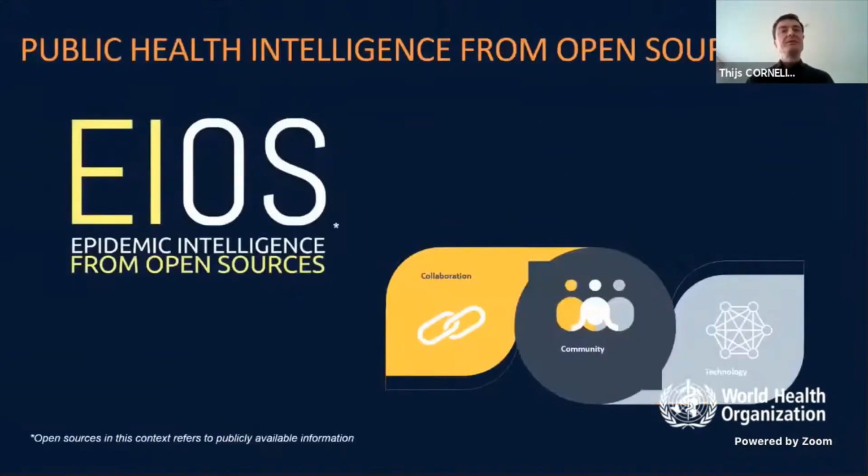Now, coming to the EIOS system. As the name suggests, we perform our task by analyzing data from open sources, publicly available data, for example, news media websites. Of course, there is no lack of data volume, but there is a lot of low quality data and disinformation, which we would like to at least be able to separate from the useful data.